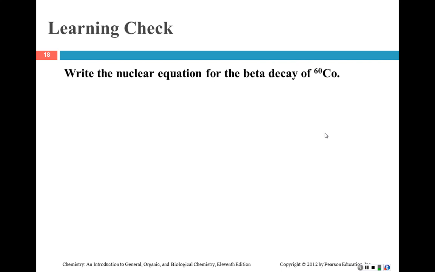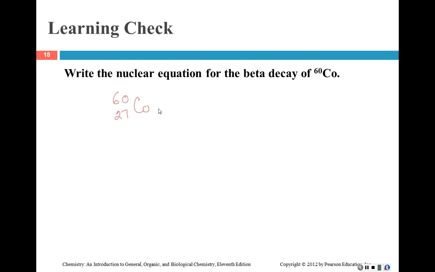Alright, so we're going to do the beta decay of cobalt 60. First, we're going to write the formula, the equation, as far as we can do it. We know that we're starting with cobalt 60, and we're going to have to look on the periodic table to figure out what atomic number cobalt is. It's one of the transition elements, so it's 27. You should be able to look on there and find cobalt, and it's 27.